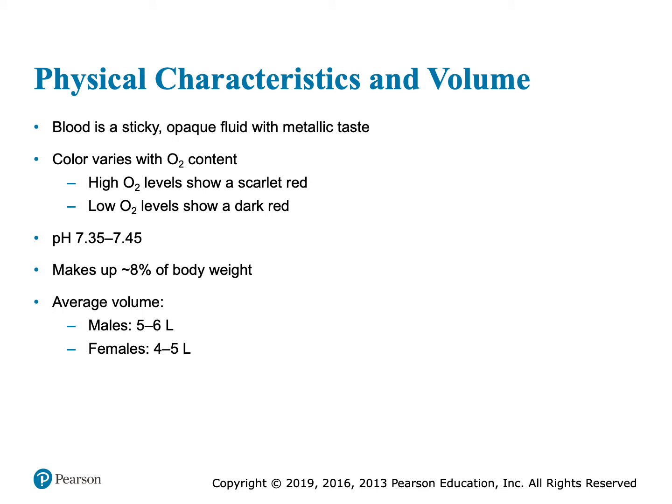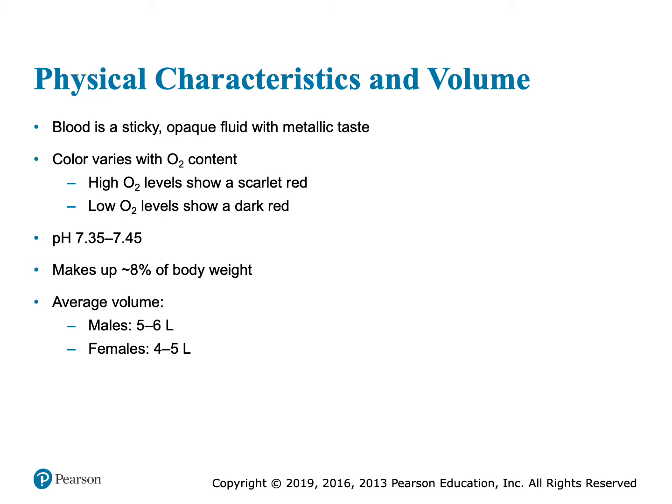So blood is sticky. It definitely has a metallic taste. It's never blue. Your blood is never blue. Even deoxygenated blood still has oxygen in it. So with lower oxygen levels, it's going to be a really dark red. High oxygen levels is going to be pretty bright. If you have an anesthetized patient that's on oxygen, with the anesthetic gas, and you pull blood from that patient, the blood is going to be a more brilliant red, a redder red than a person that's not on oxygen.